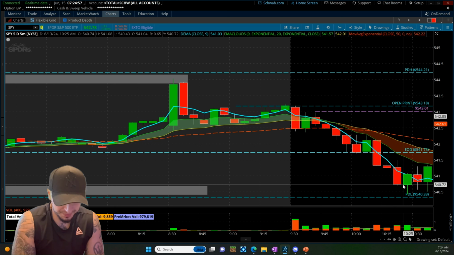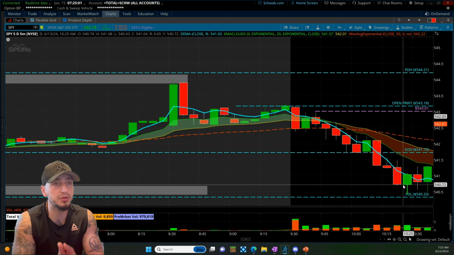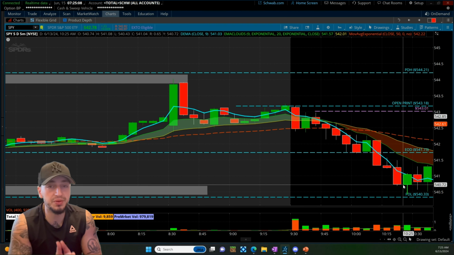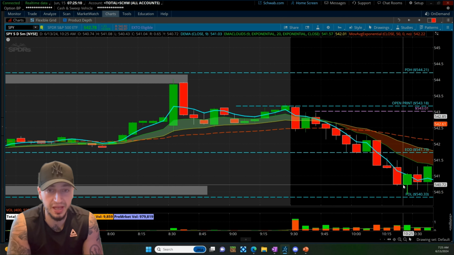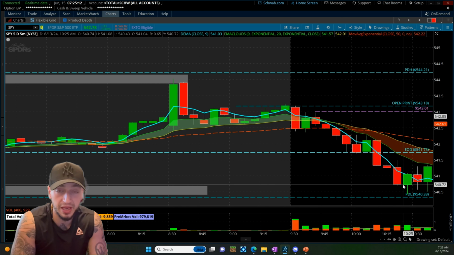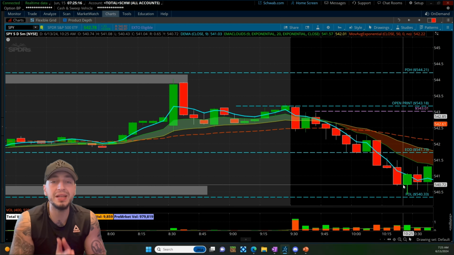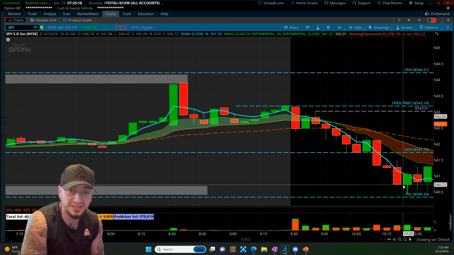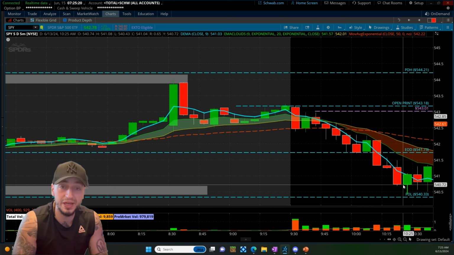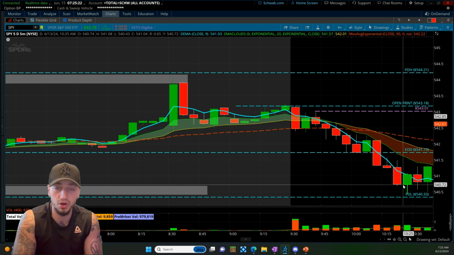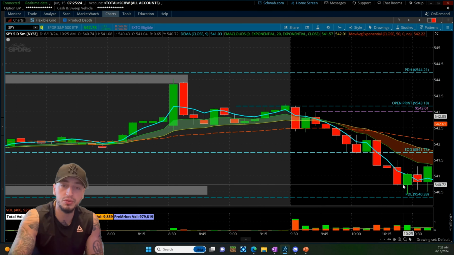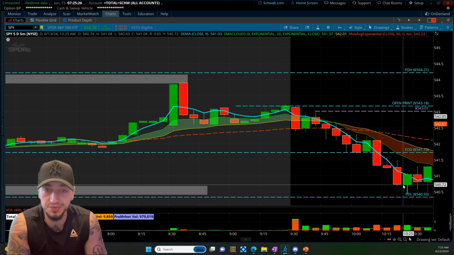So what's really cool about using critical levels, about using moving averages in this fashion is it's repeatable. You're able to follow this process each and every single day. This is something I teach in Trader Bootcamp, right? This is something I show all my traders on the Discord. Learning to identify a systematic process that works for you is critical to obtaining consistent results. Until you have a consistent approach, you're never going to get consistent results, right?